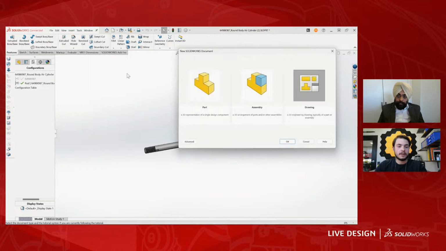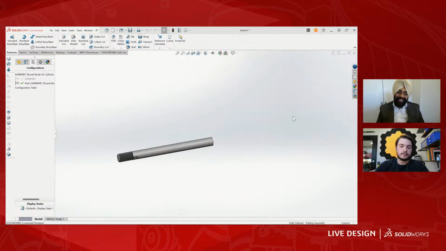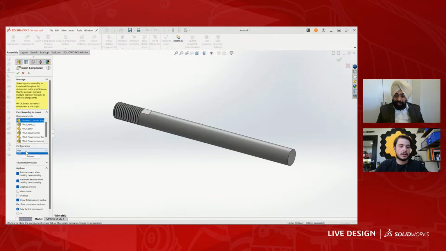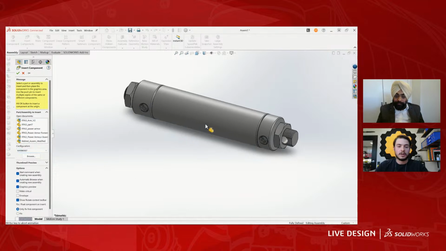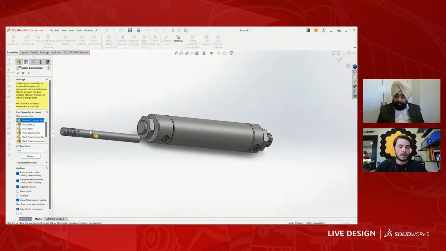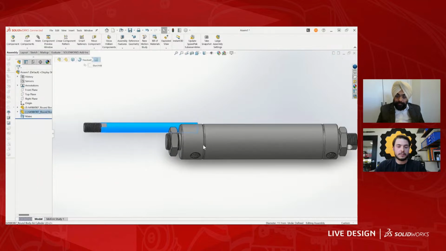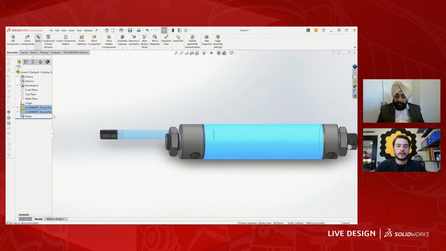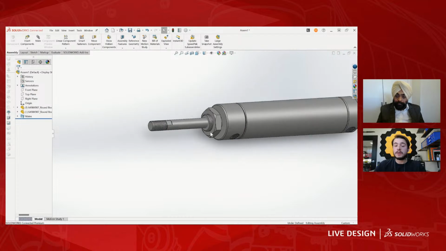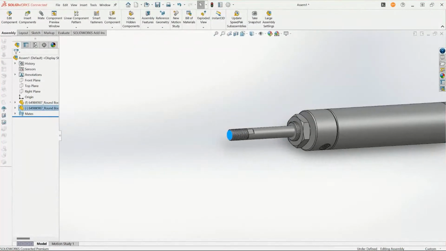And now we can very simply make an assembly. Insert component. We can insert our round body cylinder, and here we can select that we're going to use just the cylinder. Insert component. Not browse, we've got it open right here. We're going to insert just the rod. We can very simply mate the circumference of these two. We can lock the rotation because, even though it rotates in the real world, this just keeps the mate a little bit simpler. Then we can even do something like an advanced mate to limit our range of motion here.